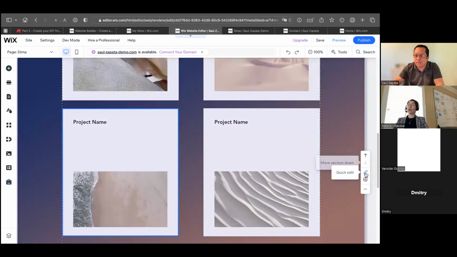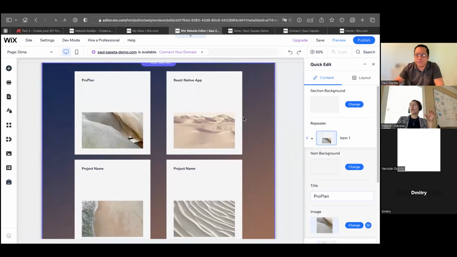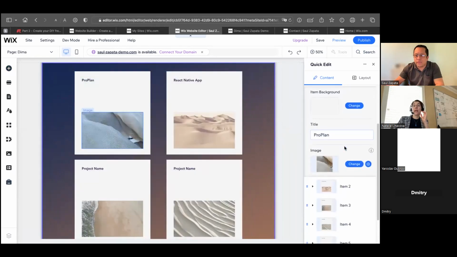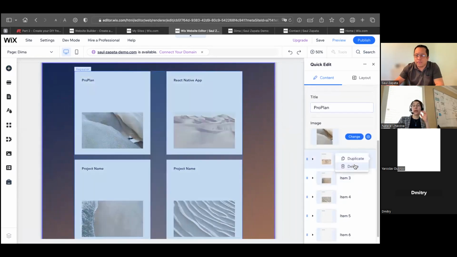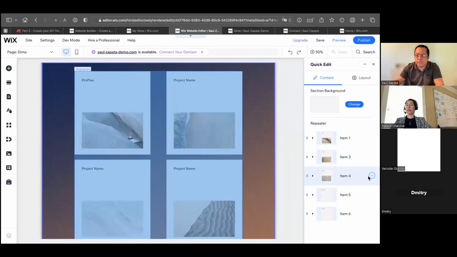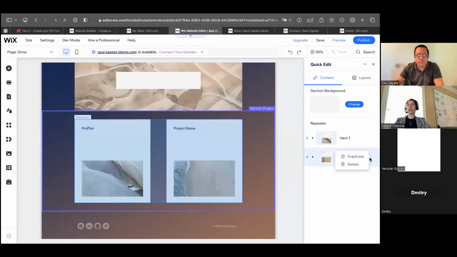So there is this component, project name, which is currently selected, right? And when you select a component, there is this button, manage items. So that's the items one and I guess you can delete them from here. Okay, then let's delete all the rest of the items. No, I think that's it. These are the two, ProPlan, and where was the React Native app? I think it got deleted.